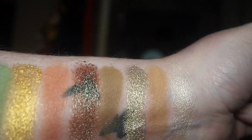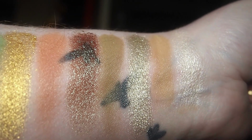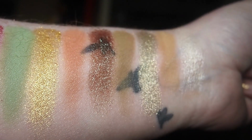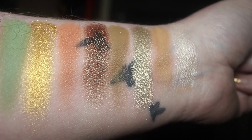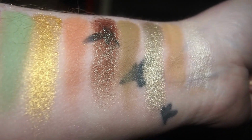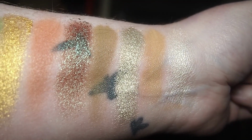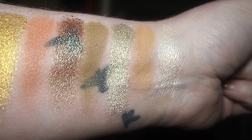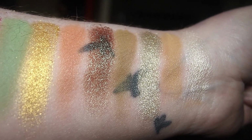So the first one, that highlighter in a corner shade, is Web. Then we've got Tree Hopper. Then the next shade up is Fire Butts. Then the next shade up is Walking Stick. And then the next shade up is Scarab. That's a duochrome. So that's the only duochrome in the palette. It's absolutely beautiful. It's that gorgeous blue-brown shade.